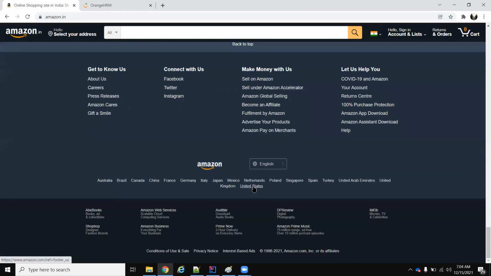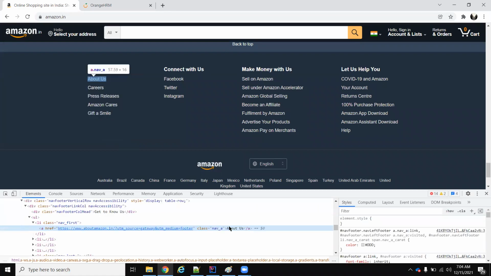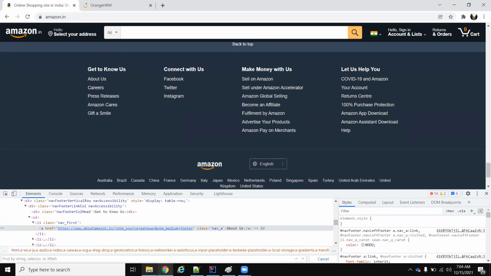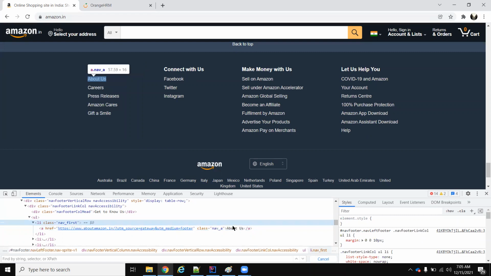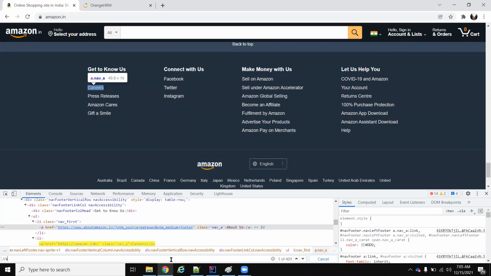For example, let's assume that we want to click this About Us. Let's do an inspect, and this is a very simple a tag with About Us. So I can write an XPath with the text, and let's copy this.